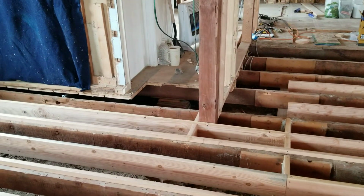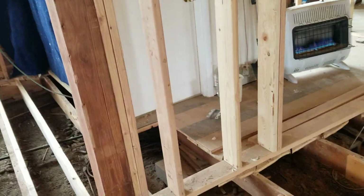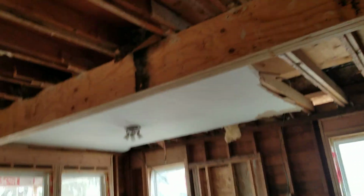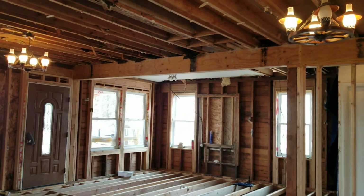The reason I was able to convince the homeowner that this floor needed to be laser leveled is because of what we did when we were putting in, let me jump back here so you can see what we've done. So what we did, you see that beam right there?